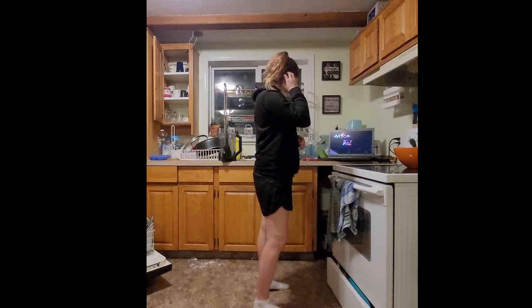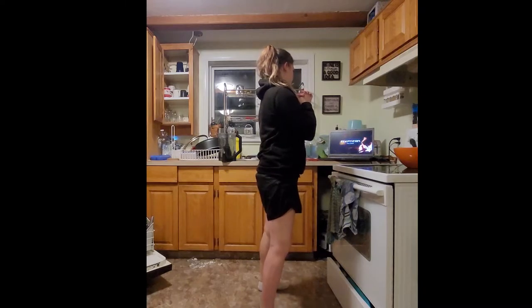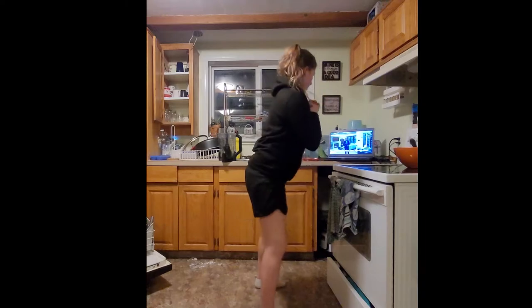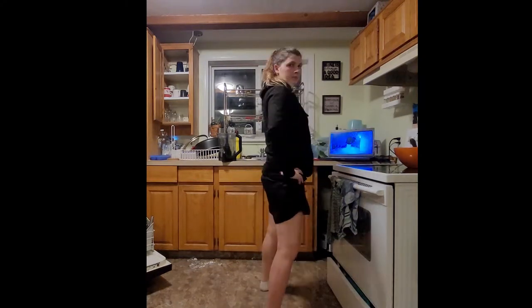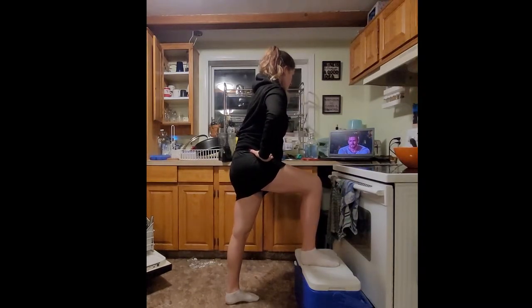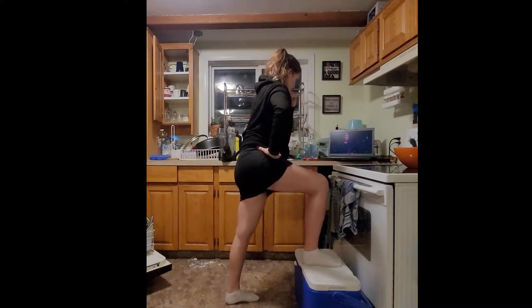So here is my week 12 exercise progressions. So basically I'm still working on squatting, like without the chair. And then I'm also working, I do it normally on a stair, but just because I didn't want to move the camera, I brought out one of our coolers from the storage room.